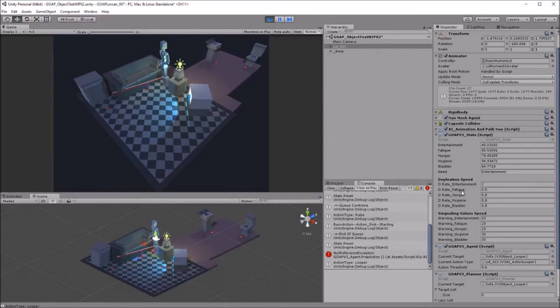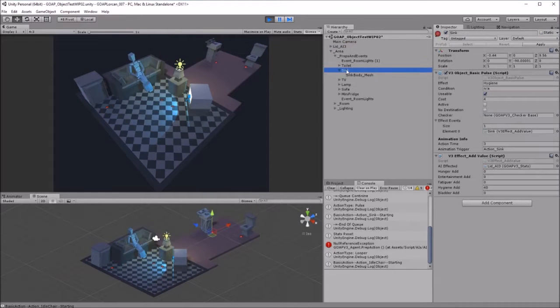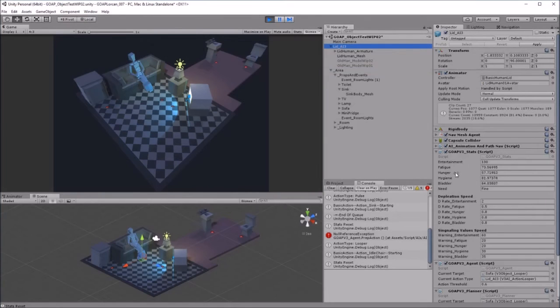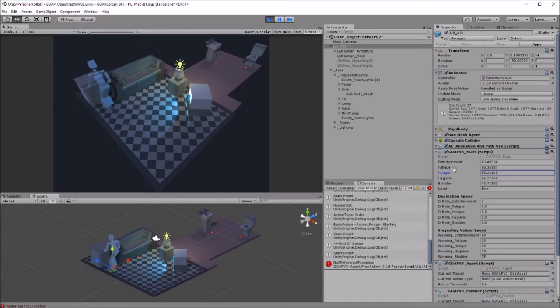I managed to make a basic sim-like character that had basic needs like food, hunger, hygiene, and when one of these needs got low enough, it would find an object with the appropriate tag, interact with it with some basic animations and stat changes. As I made this system, I realized it was getting a bit overly complex to get it working, at least the way I was using it.